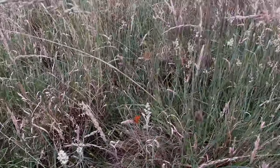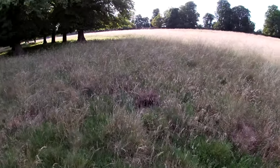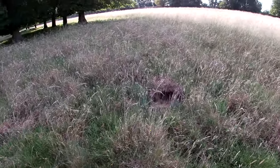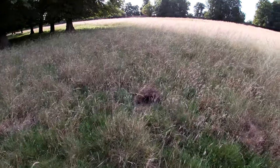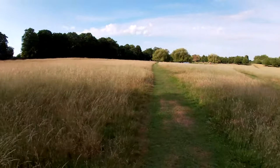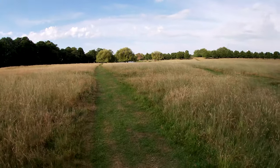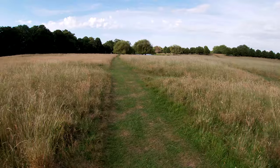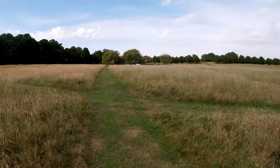Oh look — is this a badger's hole? These mounds of earth everywhere — it said so on the information sheet at the beginning. I guess there should be some smaller animals that the badgers eat. Do badgers eat squirrels or rabbits? I think they're omnivores — badgers are crazy, they eat whatever. And then they get rabies and bite people and people turn into zombies.